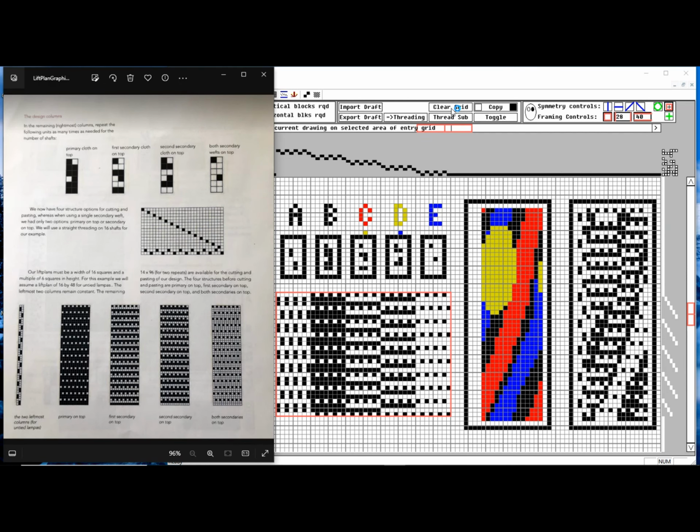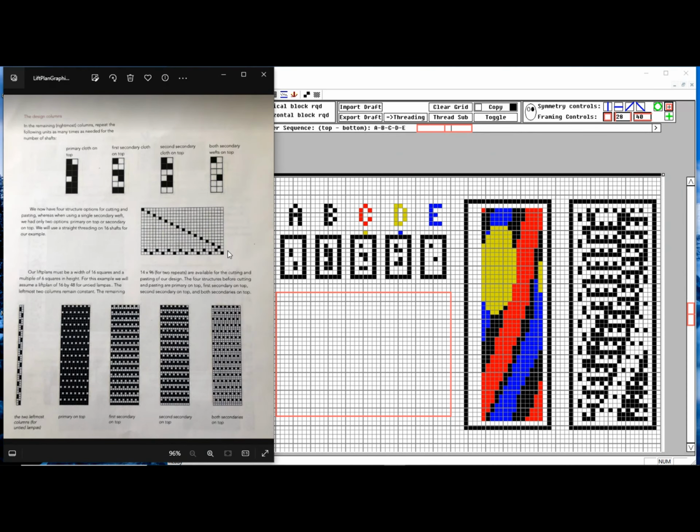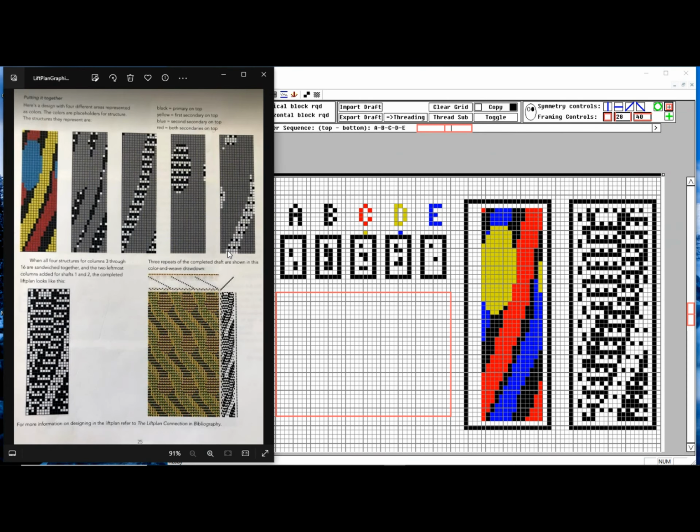Now I'm going to clear that space and get back to the threading when I introduce this with the warp and weft editor. Now what I want to do is create a complex structure diagram. Point by point through the tie-up, it's going to select the appropriate point from each one of the 5 structures that were on the preceding page. Now this has a table on top telling me which structures are in each one of the 4 points here. Each color represents 1 structure.